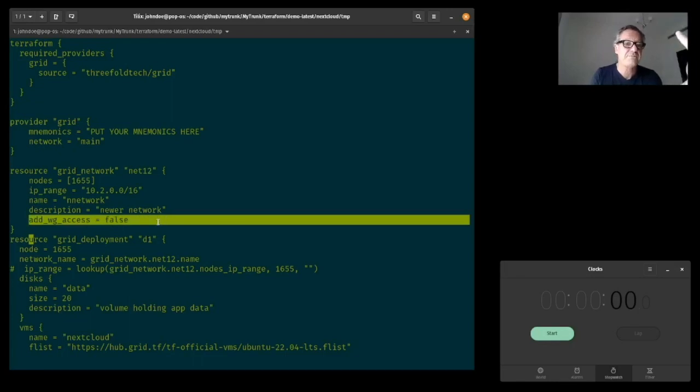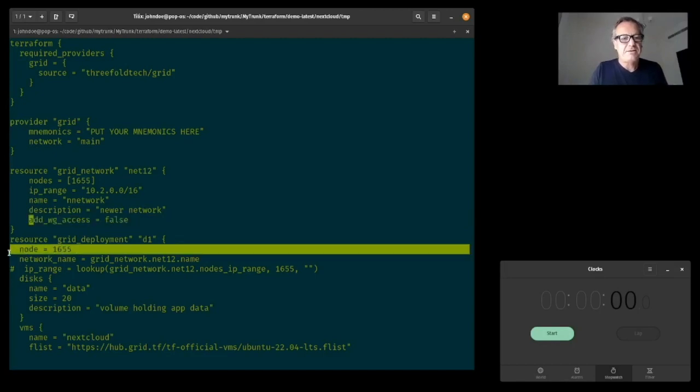You can get yourself VPN-like access with encrypted tunneling of network traffic by using the WireGuard networking overlay, but we opt not to use it here. Then here are a few important things that you'll need to do. You'll have to specify which node.